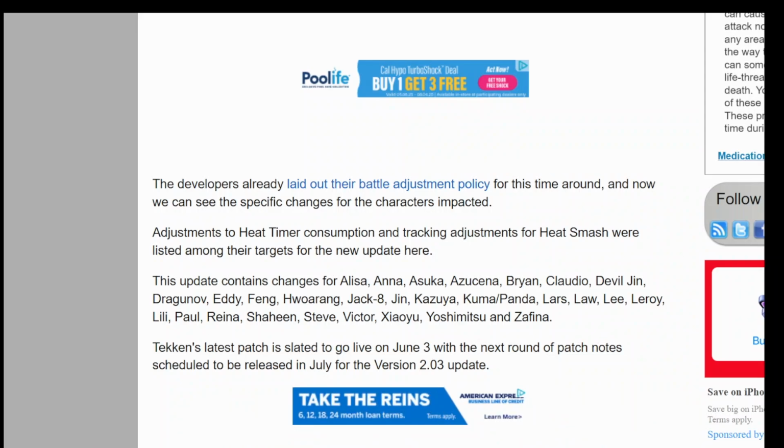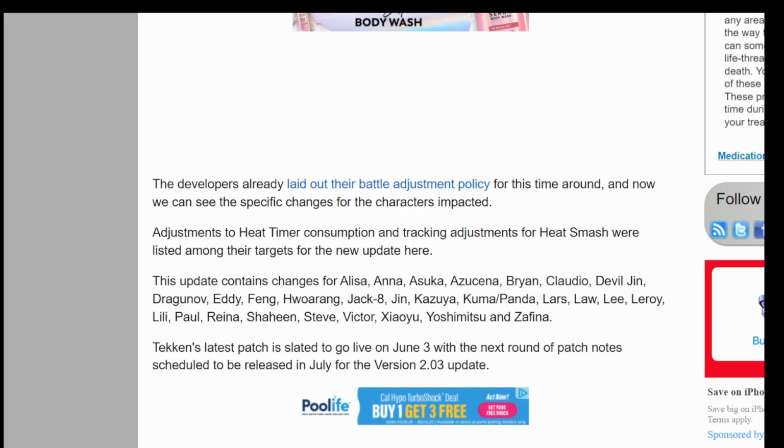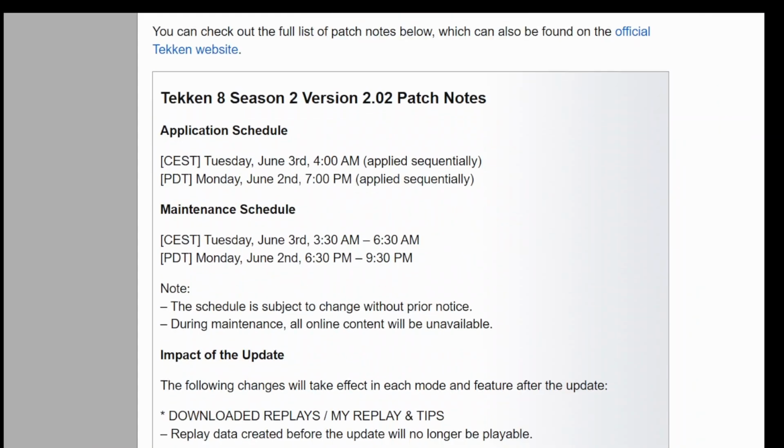So this update changes for Alyssa, Anna, Asuka, Azucena, Brian, Claudio, Devil Jin, Dragunov, Eddie, Fahkumram, Feng, Hwoarang, Jack-8, Jin, Kazuya, Kuma, Panda, Lars, Law, Lee, Leroy, Lili, Paul, Raven, Shaheen, Steve, Victor, Jun, Yoshimitsu and Zafina. So pretty much all the people. Let's see, patch notes.